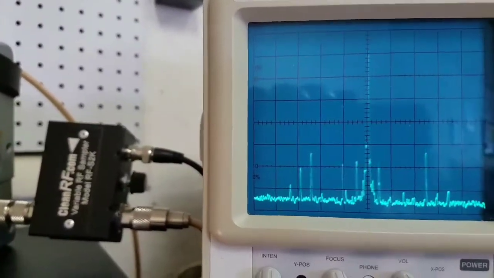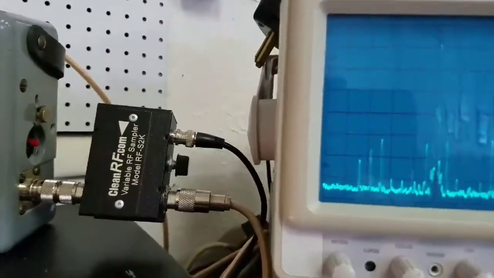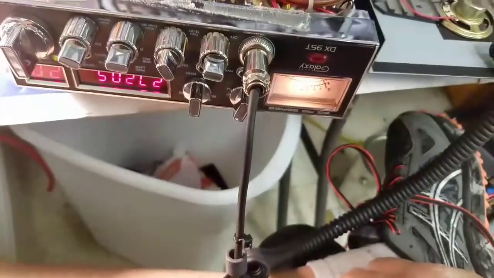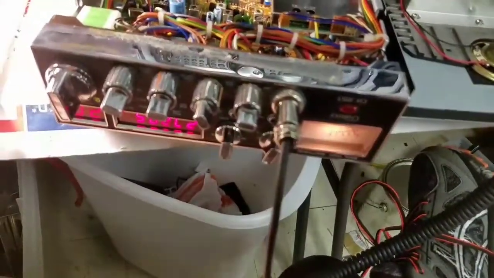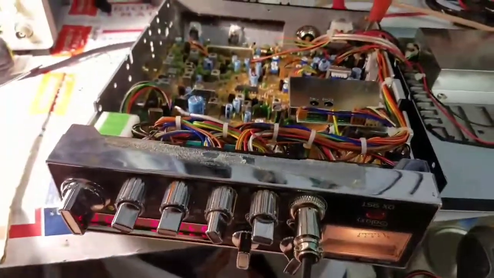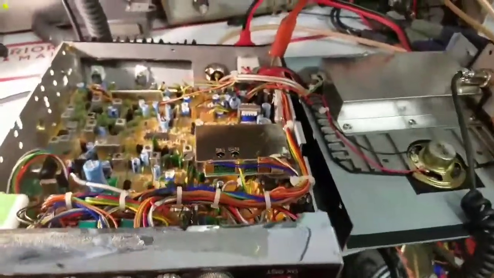So this can look good, but where's that power going? And the spectrum analyzer shows clearly where it's going. It's not all going down the pipe. So we're going to get that cleared up here and do some modifications to the transmit side and tune, and we'll be back.